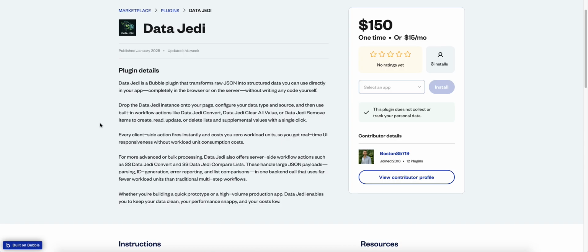Bubble actually prefixes lots of characters onto every single data field, and that adds to the costs. Additionally, what Data Jedi and the approach exemplified here does is it allows you to return fewer objects. We'll get into that in this video.